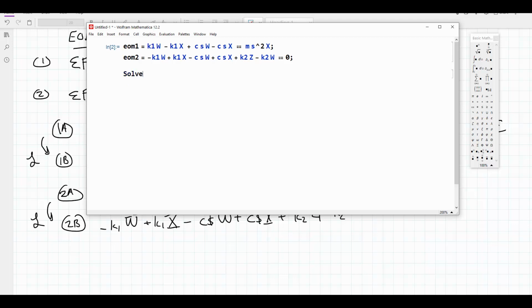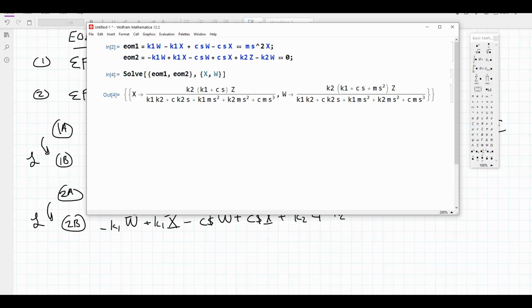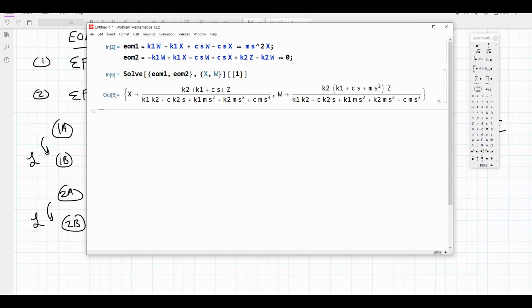So solve, we have these 2 equations of motion, and for the outputs of x and w, z is once again our input. So we get x, we get w, and I'll clean this up just a little bit here. All right, so we have an x expression with a z on the other side that we will be dividing through for the transfer function, and a w where we'll also be able to divide through by that z. So my transfer function, I will call it, I guess I'll call it g to match what I have on the paper. This is my x over z. So that equals, and I can take this expression and copy it.